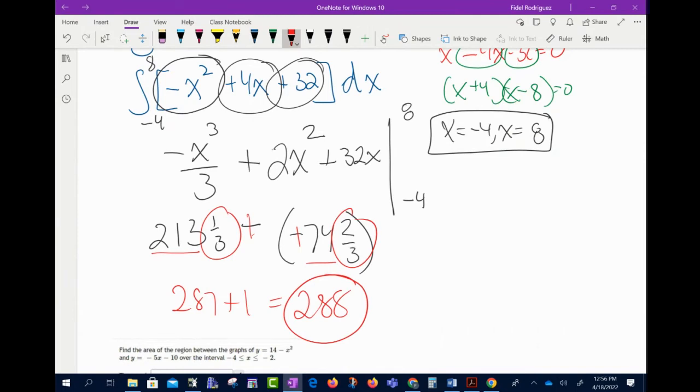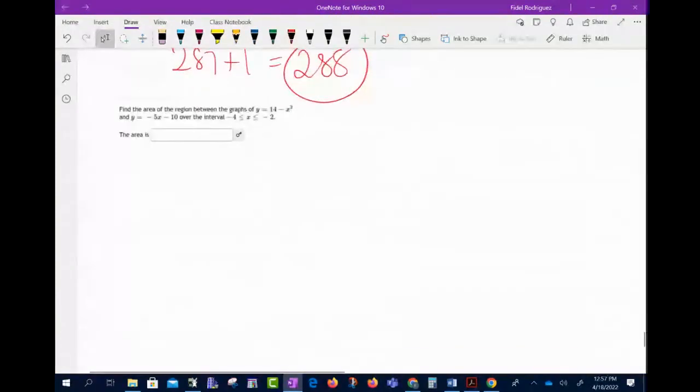Okay, so y'all, again, one thing I just really want to emphasize, when we're finding the area between these two curves, really what we're doing, we're taking the top function minus the bottom one, right? So it's really important that I know which function is where. I think using your calculator to get a rough picture of it is always kind of helpful. But let's take a look at this next one that I got here.